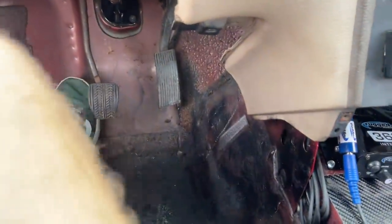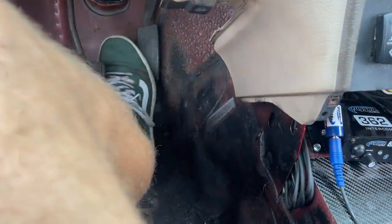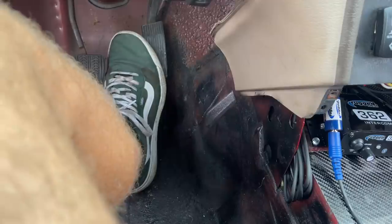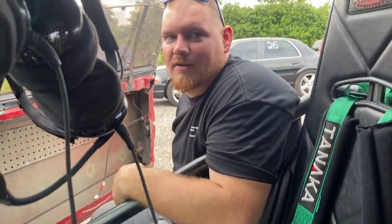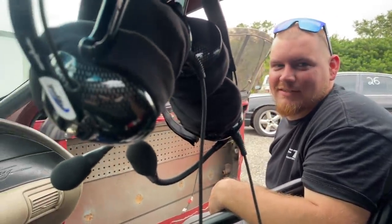We had this issue last race week where I wasn't flooring it. These size 13s — when you push on this pedal it gets wedged, but I really just need to push like this. You need to set up some race clip shoes — they're skinnier, they just hold your foot so you don't get them caught up on stuff. Are those like the ones you wear at home? Those are my nighttime slippers, you know what I mean?